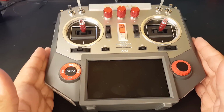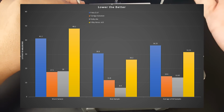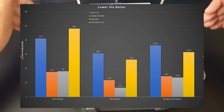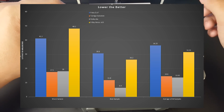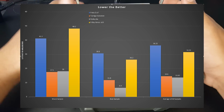Now, let's take a look at the chart here. The chart shows the bars, and the lower the better. The lower the bar, the less latency we have. In blue we have the FrSky QX7, orange the Turnigy Evolution, gray the FlySky, and yellow the FrSky Horus X10, which is this guy right here.